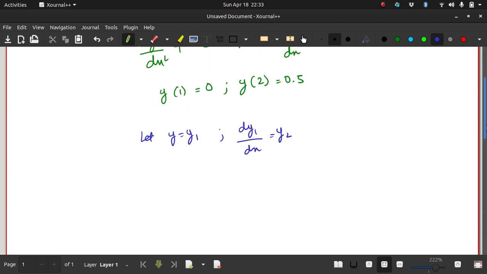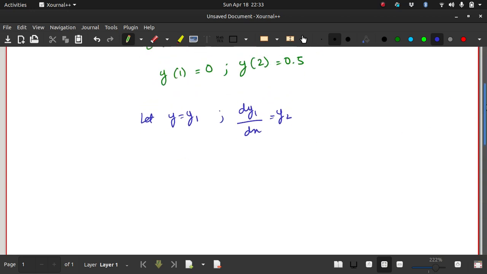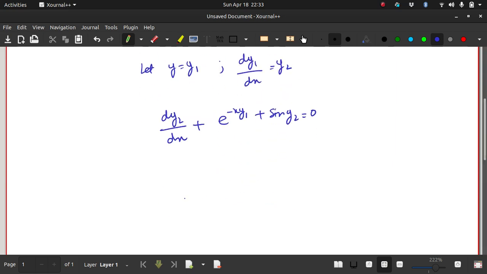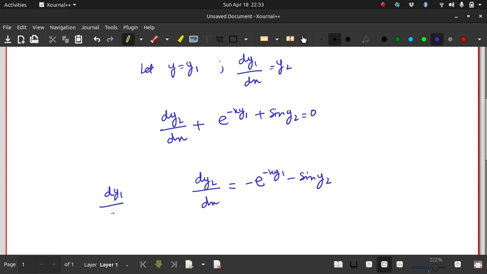You can write this equation as dy2/dx plus e^(-x) y1 plus sine of y2 equals 0, which can then be written as dy2/dx equals minus e^(-x) y1 minus sine y2. And the first differential equation, as mentioned above, was this.